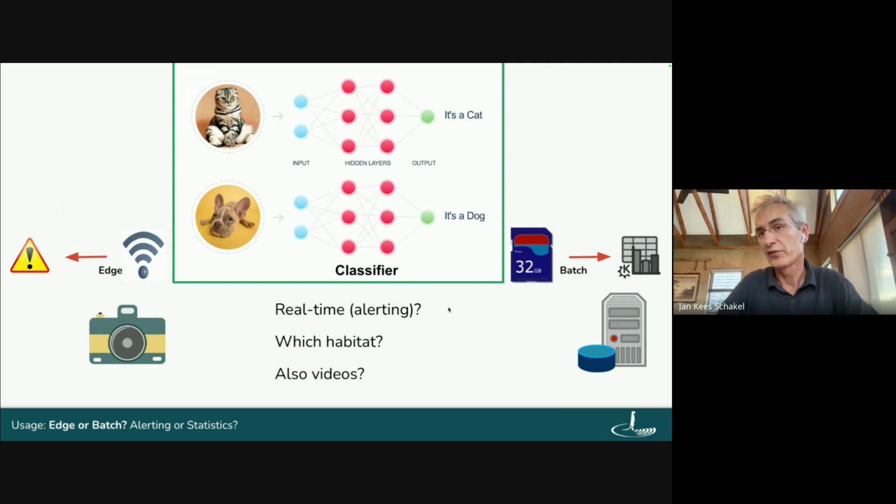So the next step is also, one of the purposes is, do you want the data to be used in real time for alerting you, or is it okay to use the data collected on site and then process it every now and then? Let's say by the end of the month or the end of the year, you're processing all the data. Processing the data with hindsight is perfectly acceptable for doing many types of studies. Actually, it's the majority of studies.